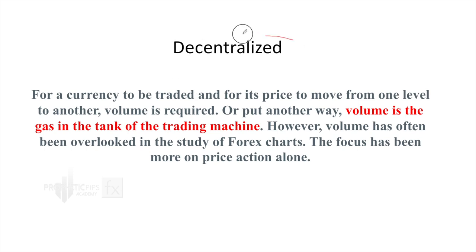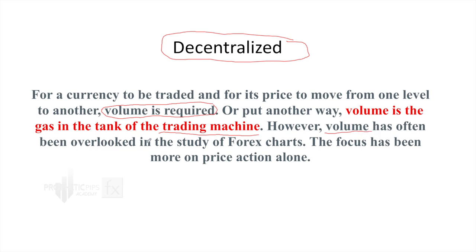Now, a lot of them may debate with me, and a lot of people may comment underneath this and debate with me that the forex is decentralized. And of course, we know that for currency to be traded and for price to move from one level to another, what is required? Volume. Volume is required even in currencies. Or let's put it another way. Volume is the gas tank, okay, of the trading machine. And so without volume, we wouldn't have movement in the currency market. And so even though it is decentralized, volume is still important.